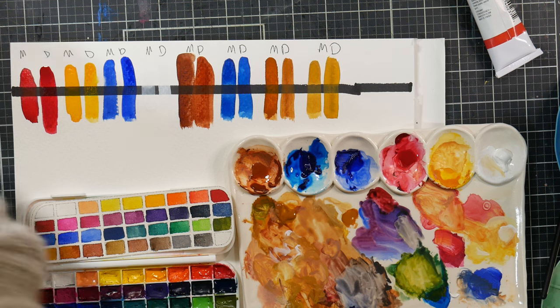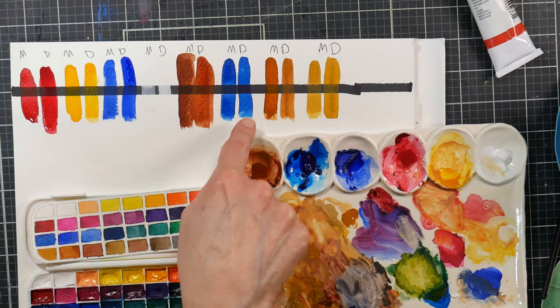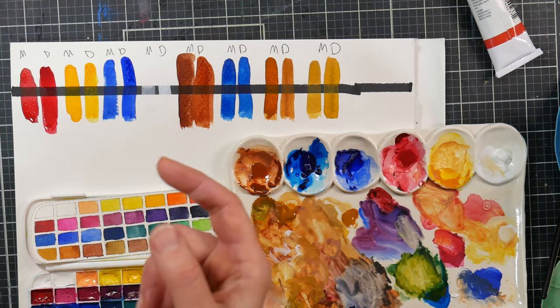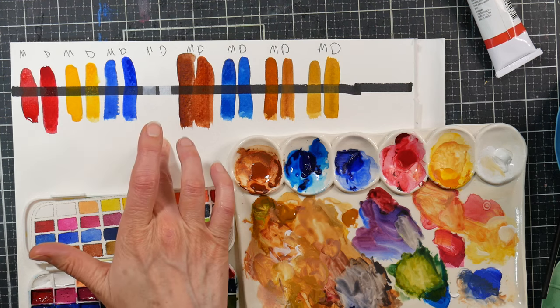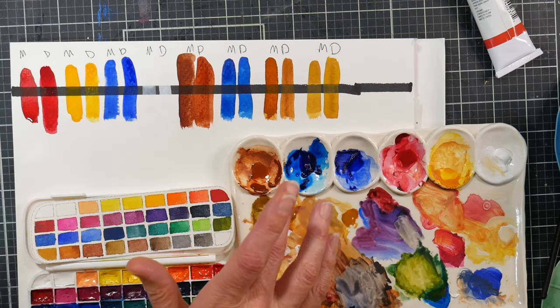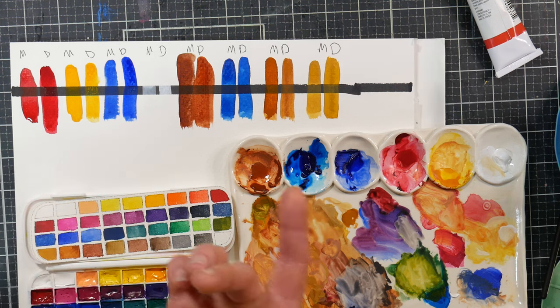Oh, and they do have a set for $30 that's 15 ml tubes. This is on the DaVinci Paint website. It's $30. You get 6 tubes. You get black, magenta, which is PV19, Thalo Blue, which is the color I have there, Yellow Light Hansa, which is PW3, which is kind of like a lemon yellow, and Titanium White, which is the PW6. There's a magenta that's PV19, but it'll be a little pinker than what we have there. And so you get your primaries in a white and a black.